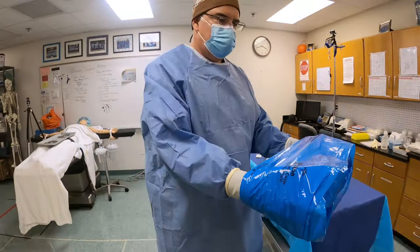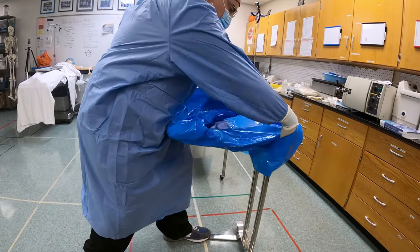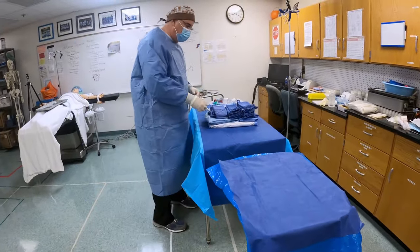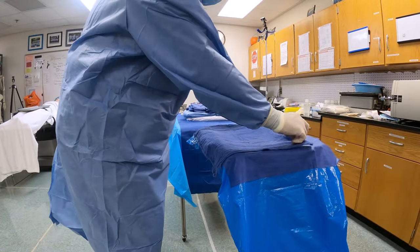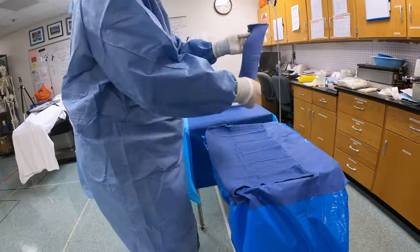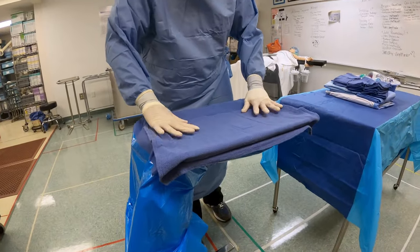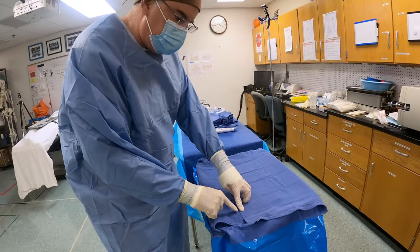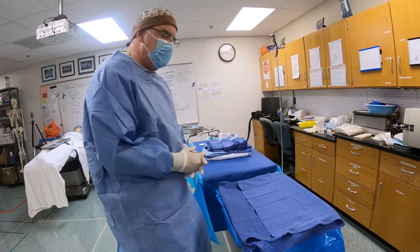Turn my hand sideways — lots of nice room there. Grab it on, then bring my belly up to it so that nothing falls over. Straight out, pull it on. At this point I can turn it to the side and come over here. You can also strike the towel off the mayo stand — yes, the towels can go over the edge of the mayo stand. This is the only case where they can because we're sterile all the way around. Tuck it under, and do the same thing from this side. If you had ties — this would be suture that does not have a needle on it — you could place it under here, folding this over so just a little tab is sticking out, so you can press your hand here and pull a single tie out while leaving the rest in place without getting tangled.